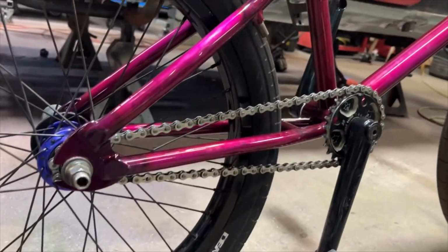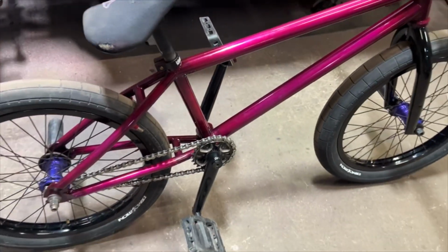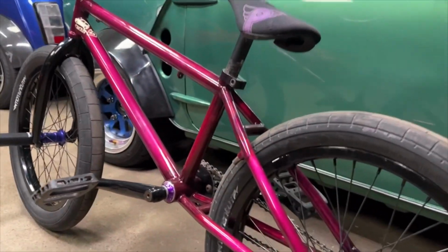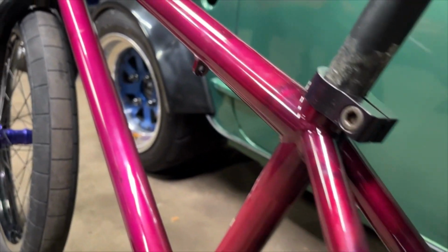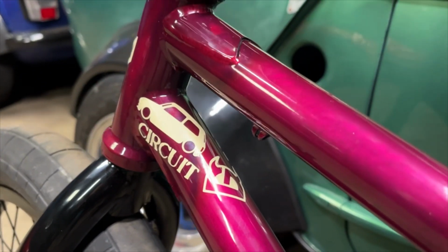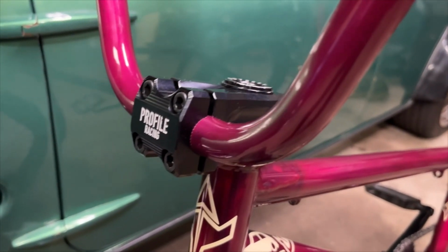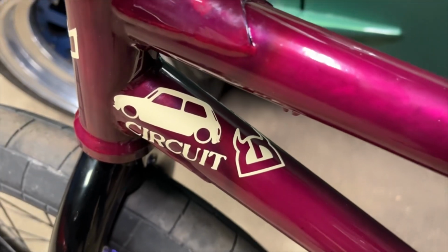Also, some of the specs on this frame. It's a 21-inch top tube, not really sure on the rear end. It's a FBM Take Ivy V1 in transparent raspberry. So it was an iconic color from way back then. I might have mentioned this in a video or two ago, but yeah, I'm stoked I was able to get this pretty much how it came off the shelf. And yeah, I hope this serves me well. I'm gonna ride it until it doesn't ride no more. Hopefully the crack holds up, the repair holds up. And yeah, pretty much stoked.